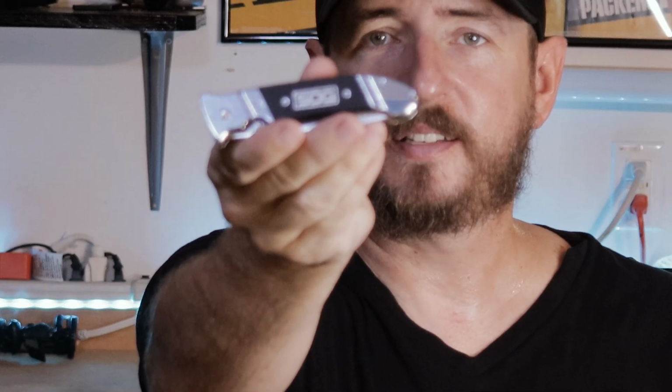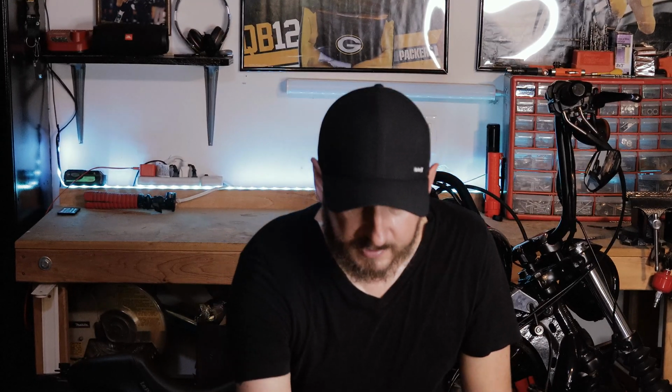Next up on the list, let's talk about my pocket knives that I carry with me every day. Now, I was gifted this SOG pocket knife, which kind of started this whole trend for me. It's a very nice knife. I keep this one in my truck, not so much in my pocket. And the only reason I don't carry it in my pocket, and this is maybe a little crazy, is I don't like that it doesn't have the quick flip. It's got the little thumb stud, which is very nice, and it's got a very nice blade on it. Very nice action. It's very light, opens pretty smooth. It's just not a fast flick type of thing. So it comes up like that, SOG, very nice knife.